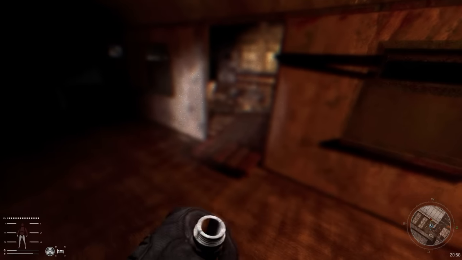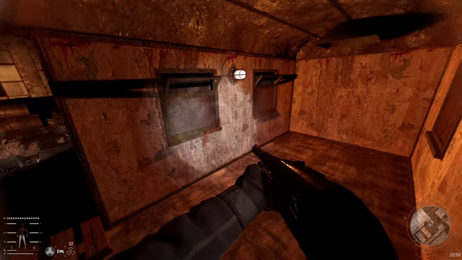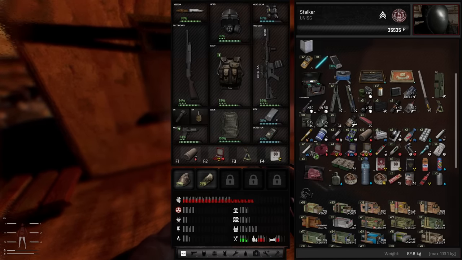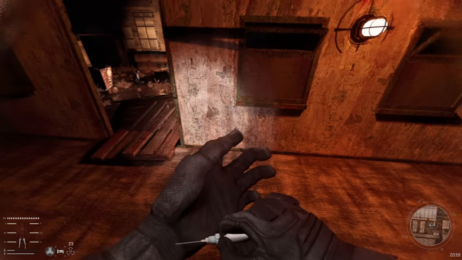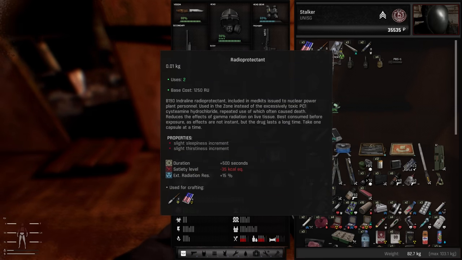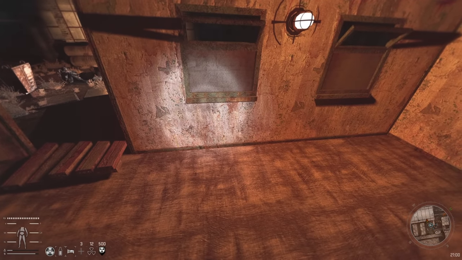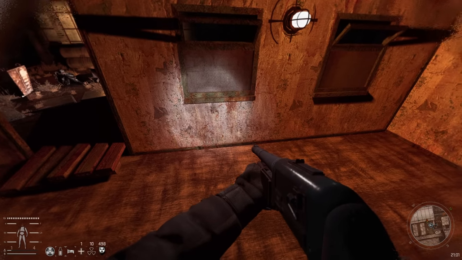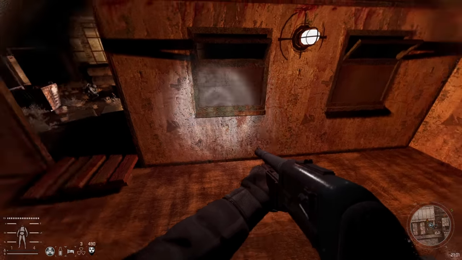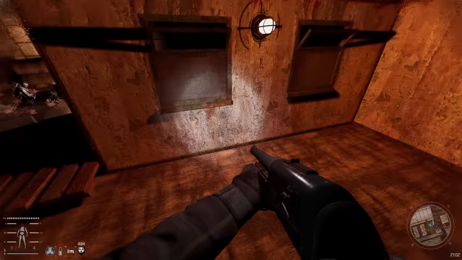Oh my god, wait. Radiation's still climbing. Wait, am I even gonna be able to... No. I'm not even gonna be able to sleep here. I'm dying. I can't sleep here because of the radiation. Hold on, what if I take one of these? Oh, this is ass, bro. Okay, hold on. I think that might have done it. Yep. Okay, radiation's dropping. Dude. Oh my god. Are we good?